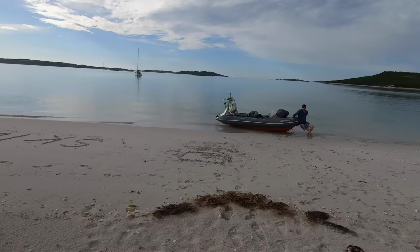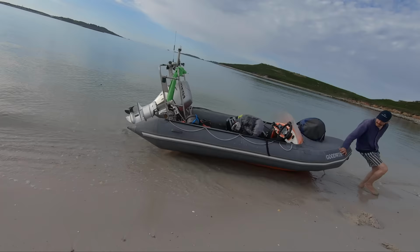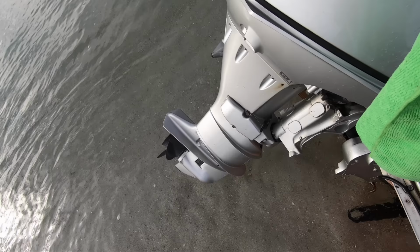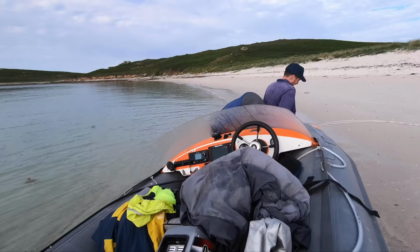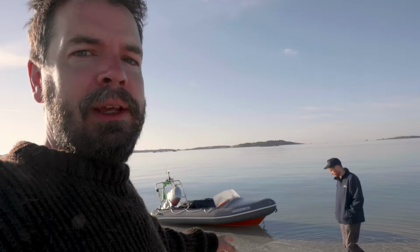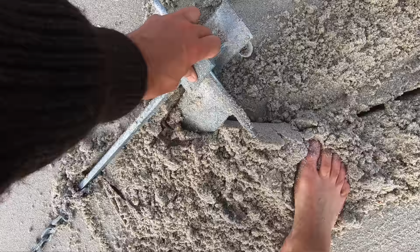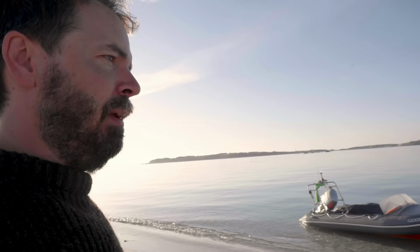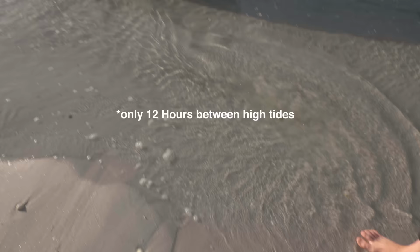Let's both get on lifting the back, Charlie. Oh, that's it. It had just beached and this has just gone high tide. Just had a 10-minute struggle to try and get the boat back in the water, but it is now floating again, so we're fine. We thought we were going to be marooned here for another 24 hours. So we've got to keep an eye on it. But soon we're heading off anyway.